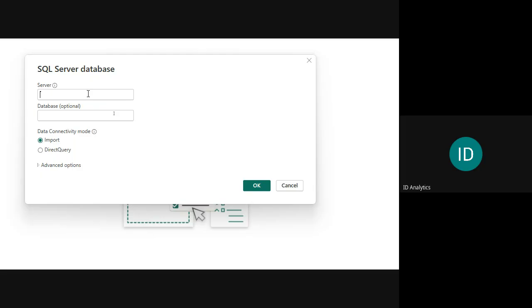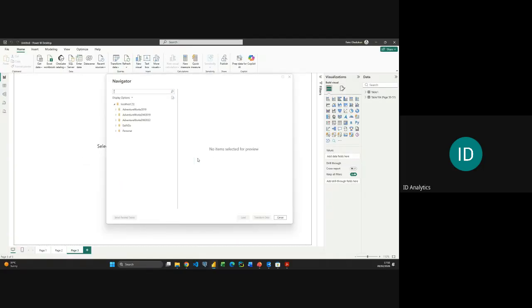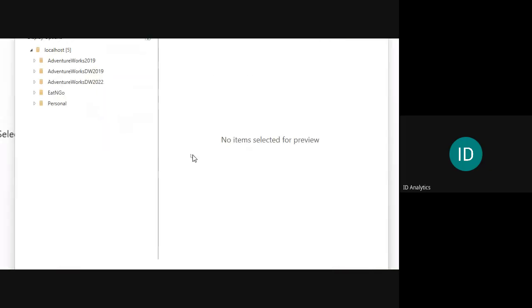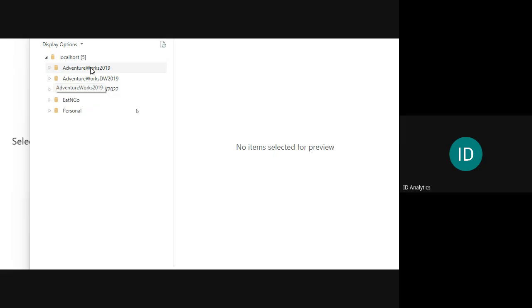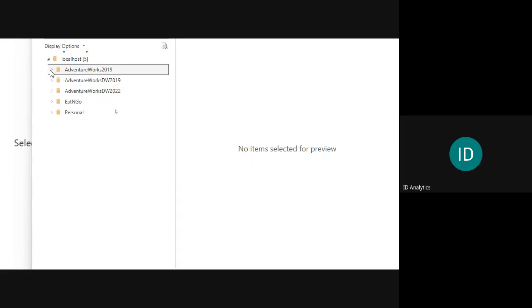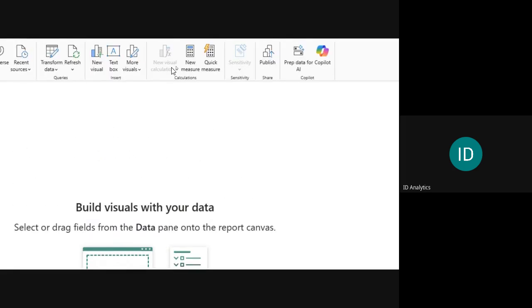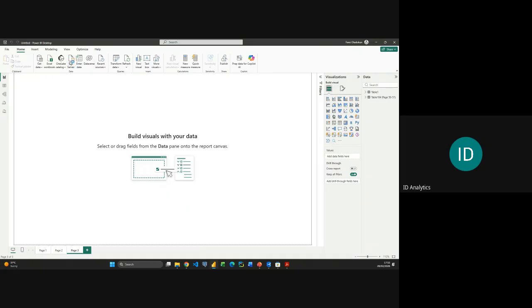And then I come here and I put that in as a server. I will leave every other thing as the default, and then I'll click on OK. When I do that, Power BI attempts to connect to all the databases that I have. And you see here on the navigator window that I have all of the different databases. This is AdventureWorks 2019, the DW 2022, and like that. Now, you will need to go into each of them to actually select what you want if you do not specify this name. But if you want to make your work easier, what you will do is come here to SQL Server.